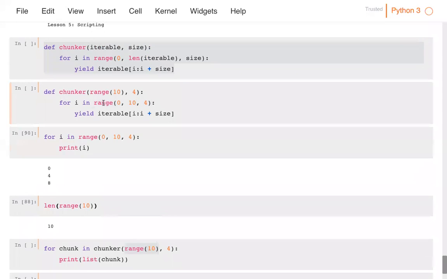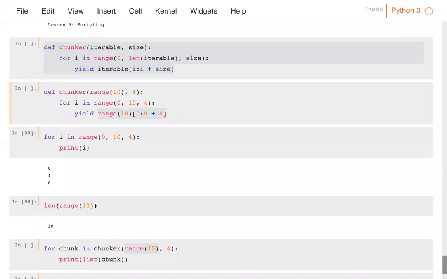So what is my iterable? My iterable is this. It should return this, and this i colon i should be as it is, and this 4. Now let's try to understand what this i is. This i is nothing but this 0, 4 and 8. So first it should yield 0 to 0, then plus 4 to it.